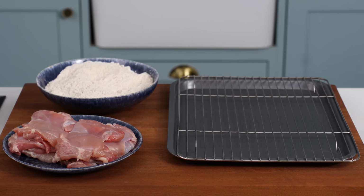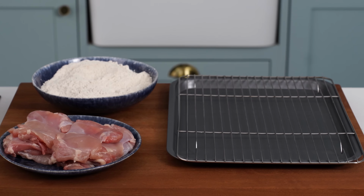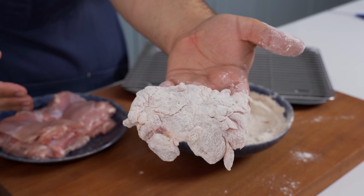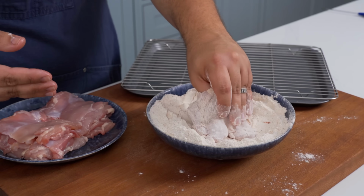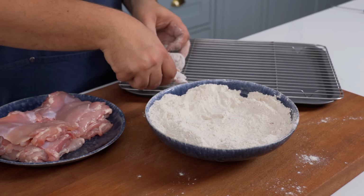Set up your station with the chicken, flour, and a tray with a wire rack. You're going to take each thigh, place it on the flour, bury it with even more, and then press that into the chicken so it is well coated. And I mean really well coated, including every nook and cranny, because this layer will help the buttermilk stick to the chicken. Shake off the excess flour and then put it on a tray while you do the rest of them.